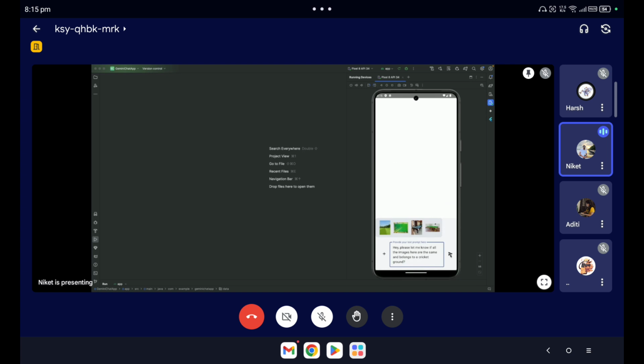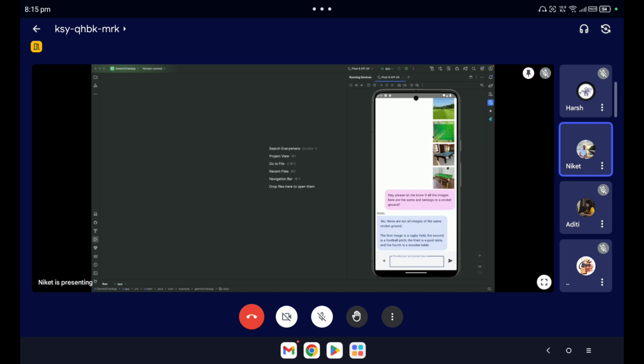But the key point here is we are doing this prompt based on images. If I provide the images, it will take time based on the number of images we give.